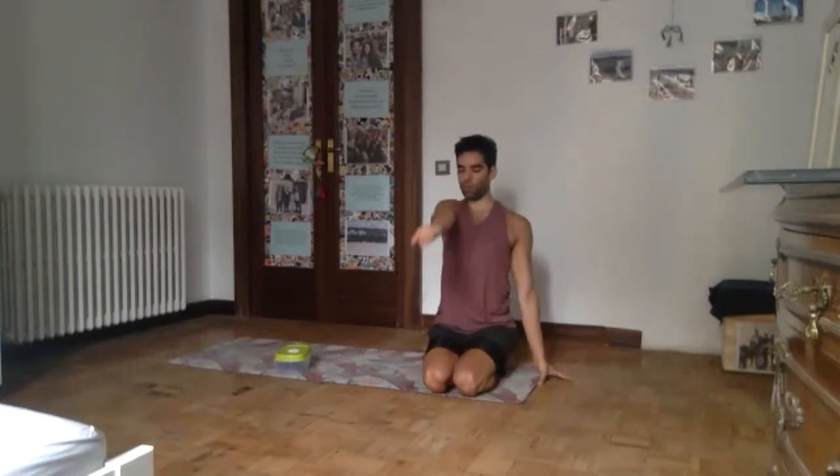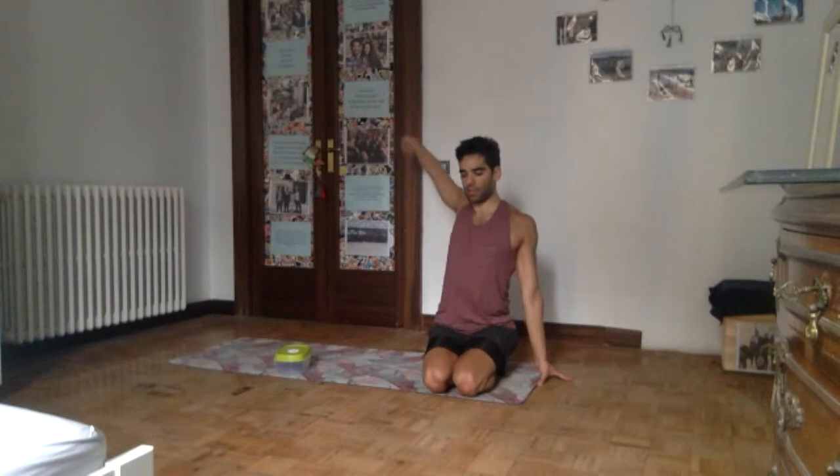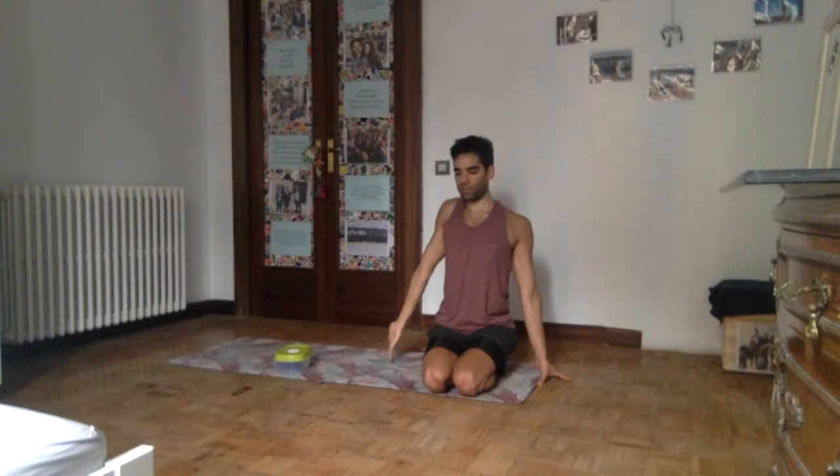Open. Three more times. Keep the whole body engaged. Internally rotate. And then back. Into the midline. Two more times.